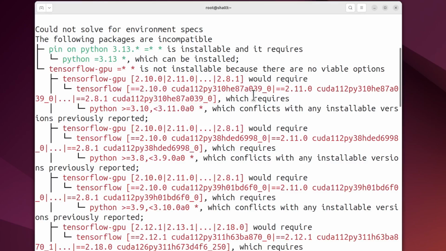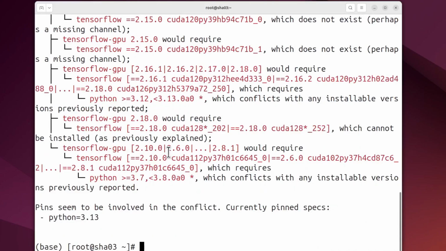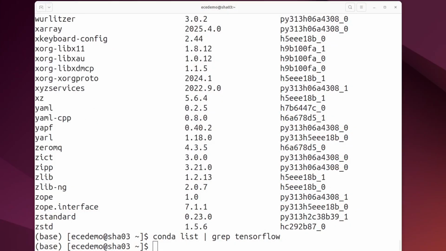There's all kinds of conflicts you see here, and this just is not going to work. So what we're going to do is get rid of this screen. We'll come back to the ECE demo screen. We're going to have to create a virtual environment to get this to work.